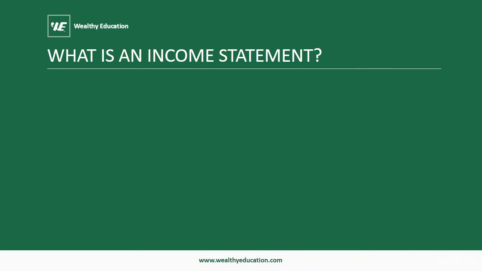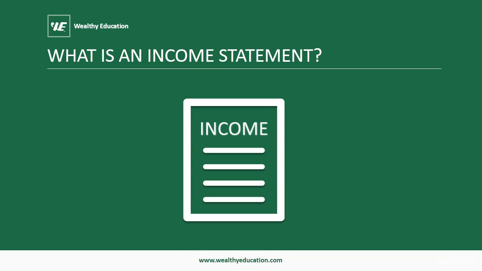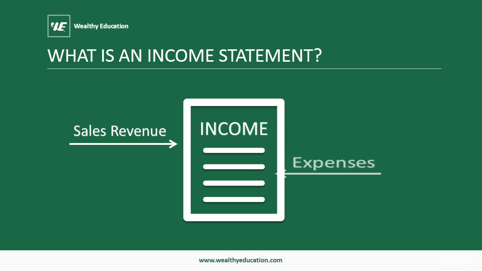The next financial statement that you should learn is the income statement. So, what is an income statement? In terms of definition, the income statement or the profit and loss statement is simply a document that summarizes all essential information related to a company's financial performance, such as sales revenues, expenses, and net profits during a particular time period.